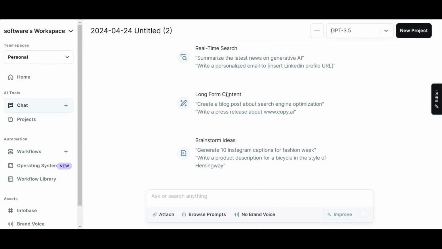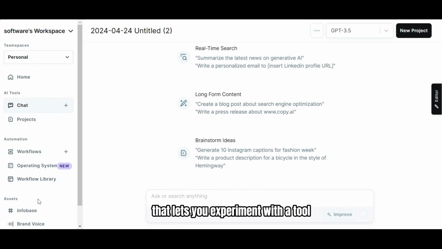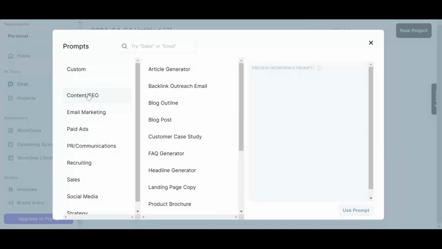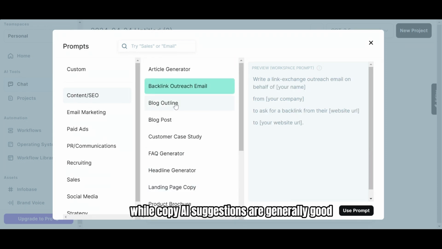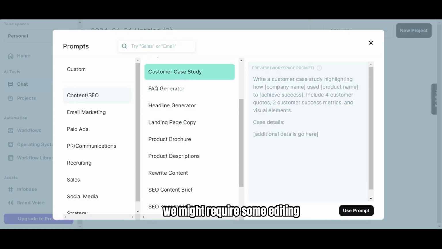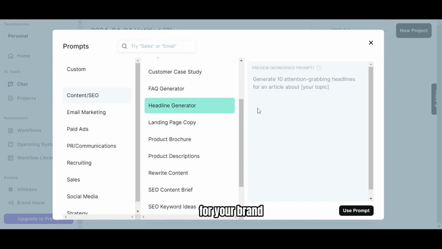Freemium model. Copy.ai offers a free plan that lets you experiment with the tool and see if it's a good fit for you. Cons. AI-generated content might require editing. While Copy.ai's suggestions are generally good, they might require some editing to achieve a perfectly polished and personalized voice for your brand.